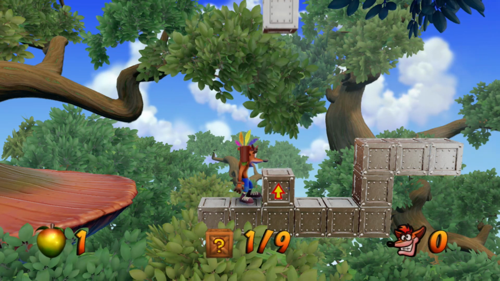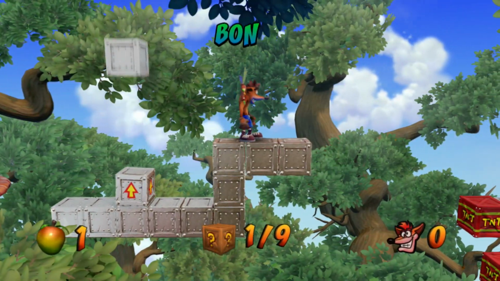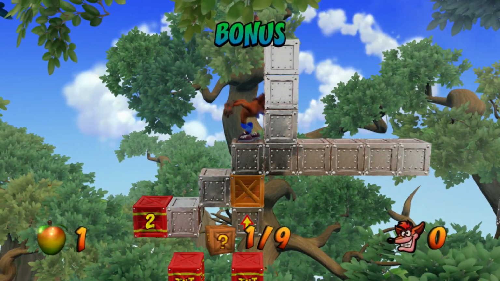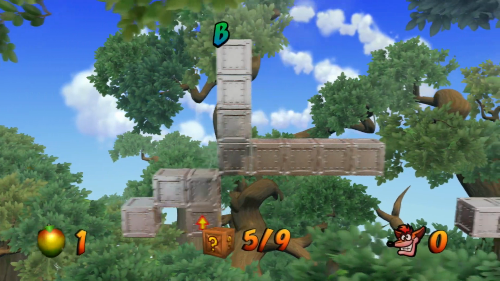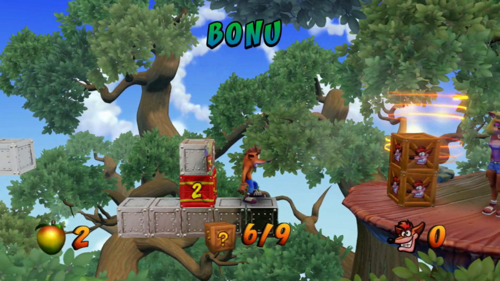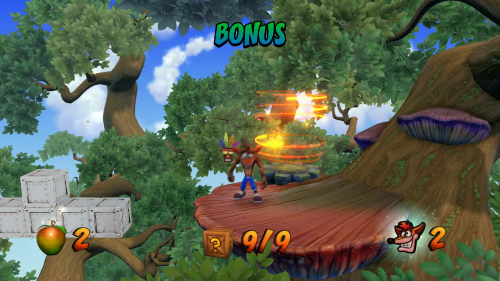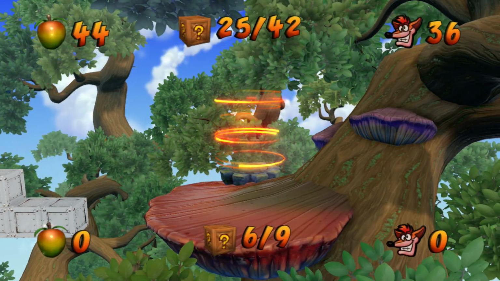Ah, yes! The bouncing metal box trap. Don't touch that box while it's moving, kids. It'll kill ya. However, this is also a trap that can help you. Observe. Boink. You can touch it from the top, not from the bottom. This is the bonus of metal boxes of doom. Thankfully, it's still a Tawna bonus, so it ain't much of a problem.